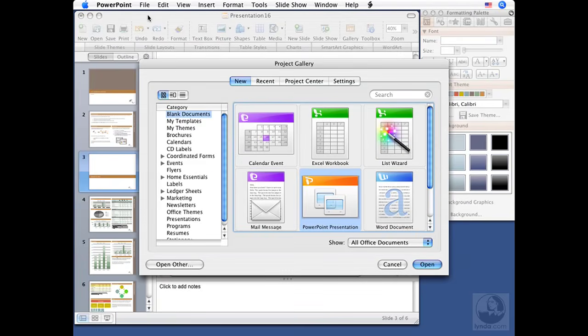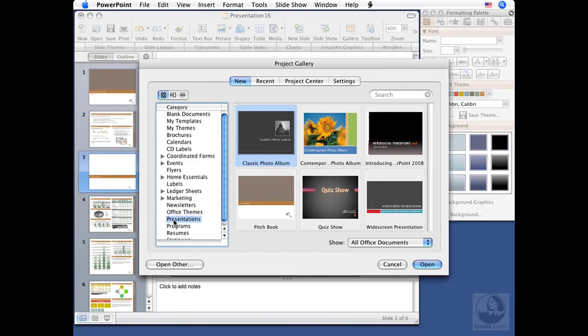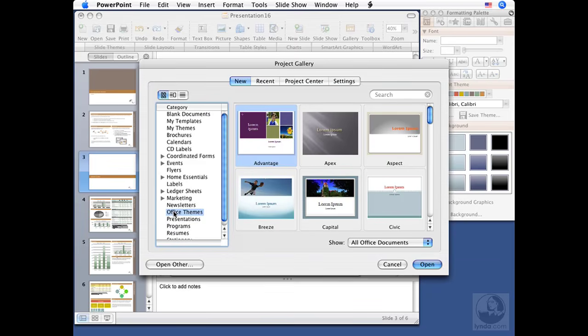Now we can apply themes to a presentation at any point. We could have 20 slides already created and decide we want to add a theme or even change the theme. We can do that. And there's different ways to add or manipulate themes in PowerPoint. But if you're creating a new presentation, you can select your theme ahead of time just by going to Themes in the category column here, finding one that you like. And I'm going to come down to this one right here called Perspective. And I'm going to click Open.